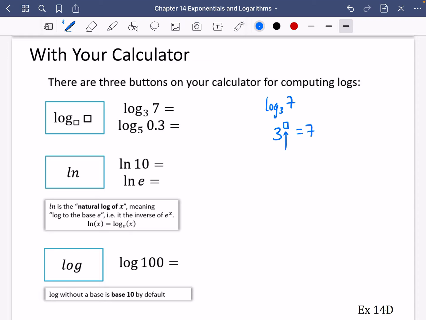We're actually saying the power of 3 that gives me 7. We're trying to say, what is this power going to be? Now, we can't guess that, because we don't know, 3 to the power of what gives me 7? Well, I do know that 3 to the power of 1 gives me 3, and 3 to the power of 2 gives me 9. So I think that this log base 3 of 7, I think it's going to be somewhere in between 1 and 2, because 7 is in between 3 and 9.